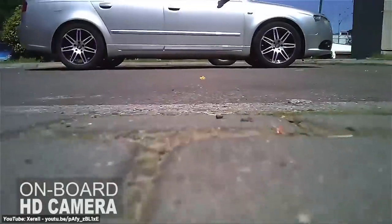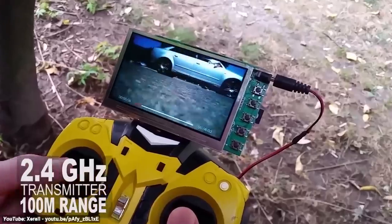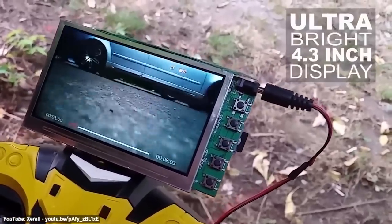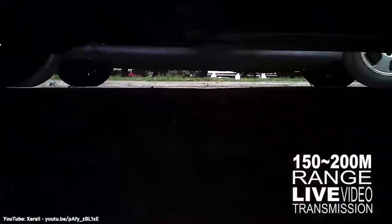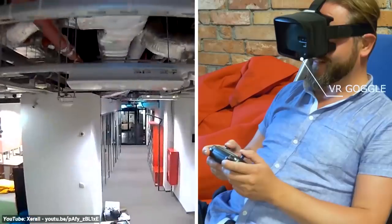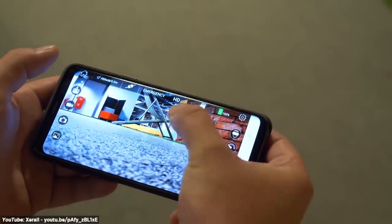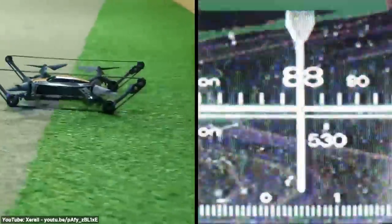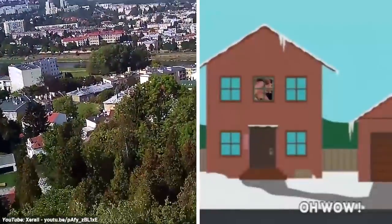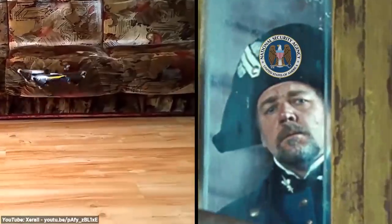Best of all, it has an onboard HD camera that can store video or broadcast it live to a screen on the transmitter, so you can view what it's seeing in real time from a distance of around 200 meters. You can also buy a pair of goggles to control it in virtual reality mode, or download the smartphone app to control it instead. Perfect for discovering the cause of those strange, noisy antics your neighbors get up to at night. The possibilities are honestly endless. NSA, eat your heart out.